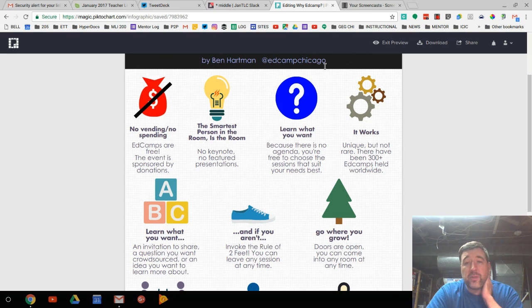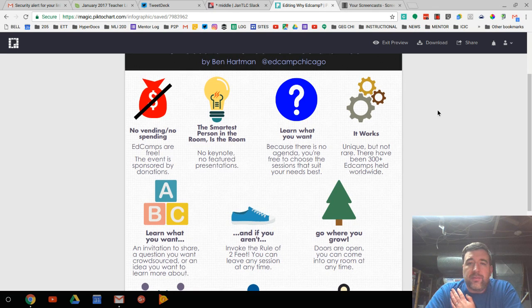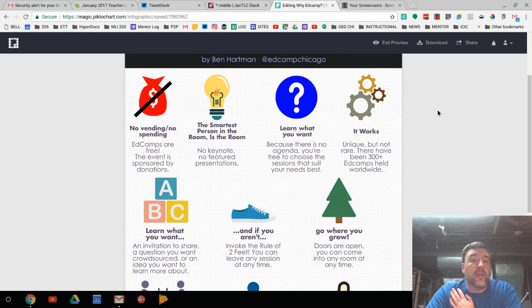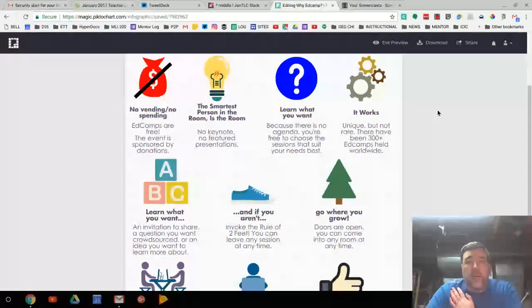I skipped using my social media here, instead using the Edcamp Chicago account for Twitter, which is where we would want questions directed, or more for them to follow for more information to come back. I won't go through every one here since there's 10, but the notion of a free conference is shown here by the money bag, which is bright red, not the typical green. I save that color for later on in the presentation.